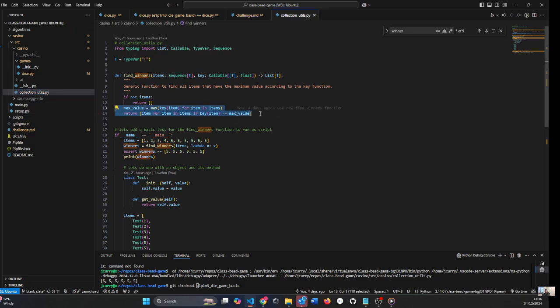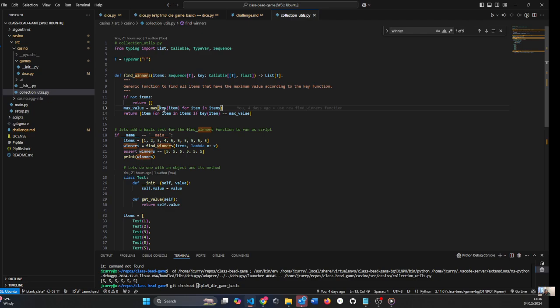So it's actually only 2 lines. Once you think about this more generically, we realize all you're really doing is providing some kind of list of items, providing some function that allows us to compare the items, and then doing the comparison. So what do we do here? We take in items as a sequence, and we take in the key, and we simply work away there. We return the list of winners.